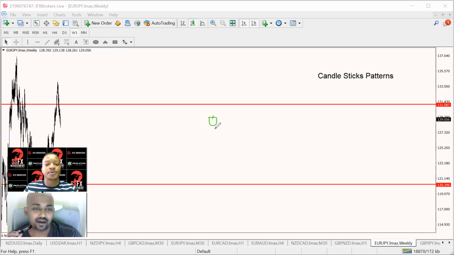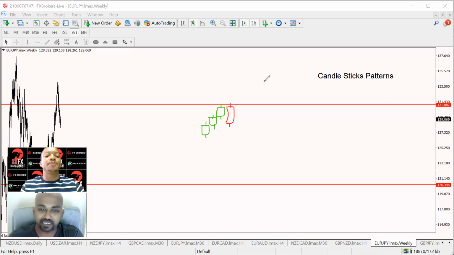I have a question. I have seen a lot of engulfing candles, but I'm not sure exactly, because in the chart there are a lot of engulfing patterns always. Can you show me a real live example of an engulfing candle? I'll do that, even on the pin bar also. Yes, this is engulfing.